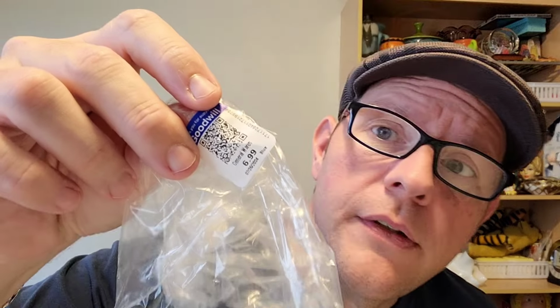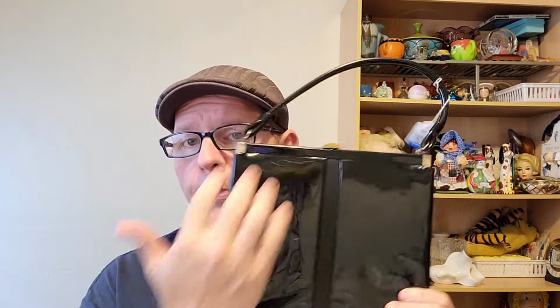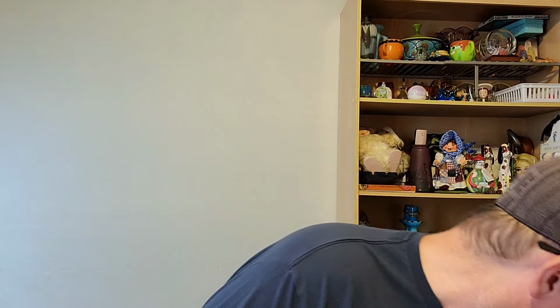But these I bought because they are the larger ones, and I think they're a little more desirable. So I did get those, and they were in a bag. Let me tell you how much we paid for them. And the only thing about them being in a bag is sometimes you think they're not damaged, but they are. So they were $6.99. So I did get those. Let's see here. Tina, like I said, she has her little section in the front. So she got this patent leather purse. This she'll clean up and she'll put in that section in the front of the store with jewelry, hats, gloves, etc.